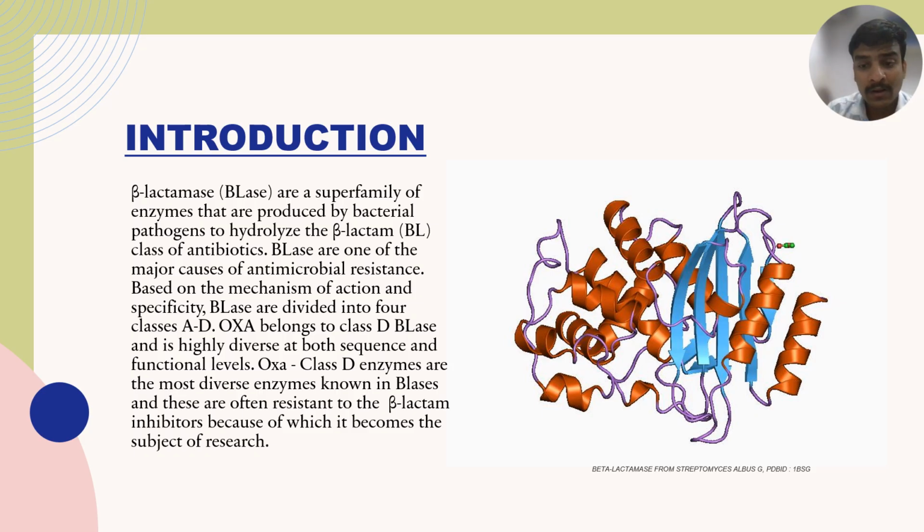Among the four, A, B, C, D, the D are the most diverse beta-lactamase enzymes. The OXA belongs to class D beta-lactamase and is highly diverse at both sequence and functional level. OXA class D enzymes are the most diverse enzymes known as beta-lactamases, and these are often resistant to beta-lactam inhibitors, because of which it becomes the subject of our research.